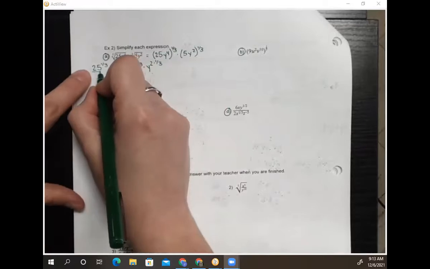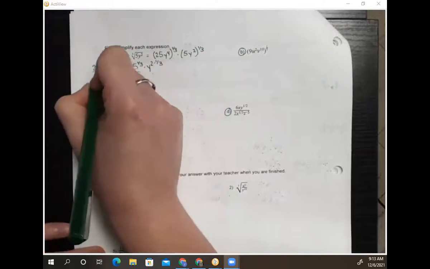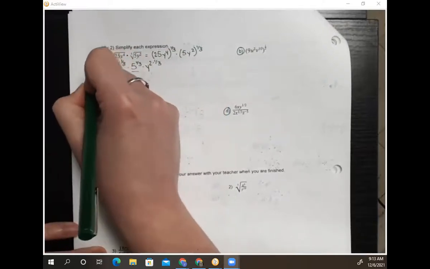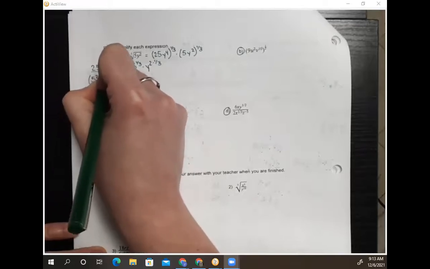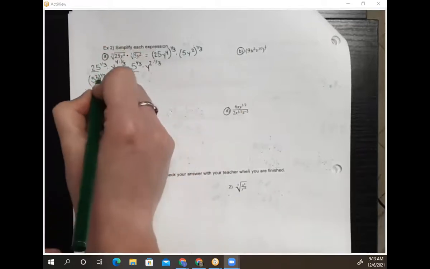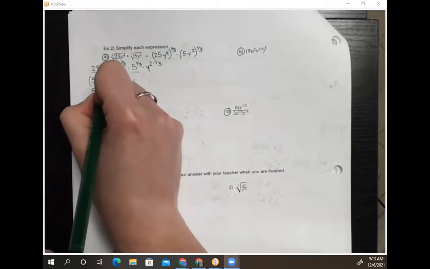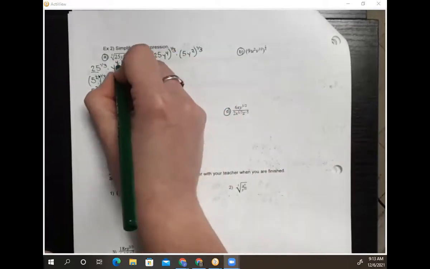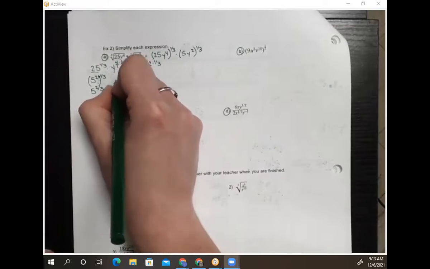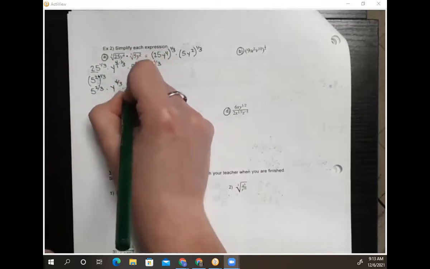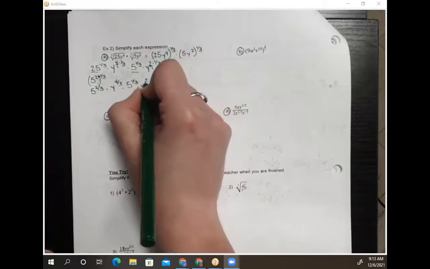And looking at 25, I know that 25 is a power of 5, right? 25 is 5 squared. So what I'm going to do here is be a little tricky. And instead of keeping the 25, I'm going to rewrite it as 5 squared to the 1/3 power, which means I'm going to multiply these exponents as well. Okay, so this would be 5 to the 2/3 power. And then I'm going to multiply my exponents here. Remember, when we multiply fractions, multiply the tops, multiply the bottoms. This would be times y to the 4/3 times 5 to the 1/3, nothing to do with that right now, times y to the 2/3 power.